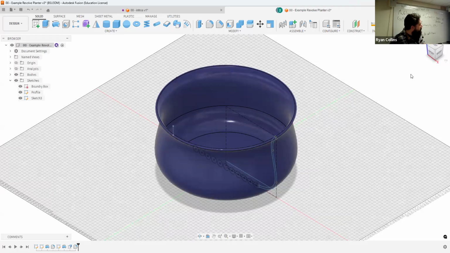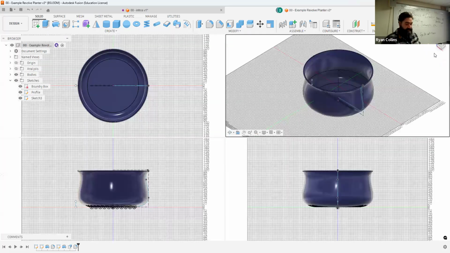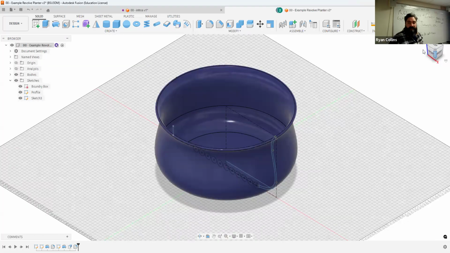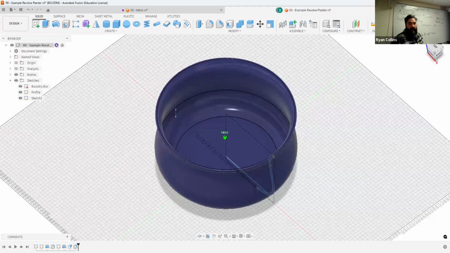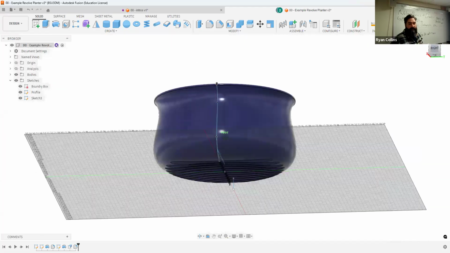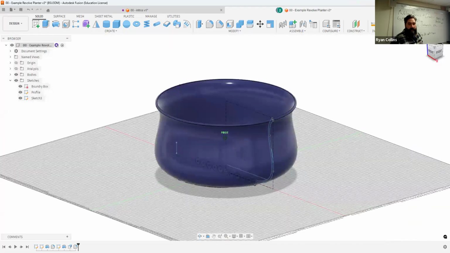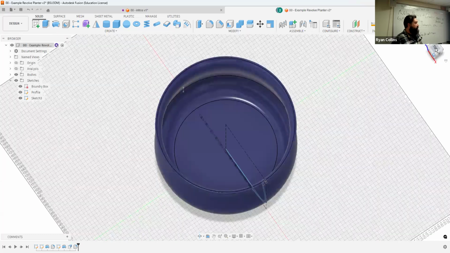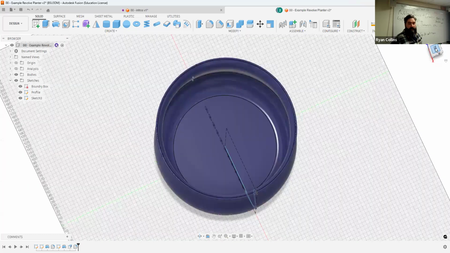So you have 2 options here for moving things around. On the upper right-hand corner, this is your view cube. This relates to the different views. So you can click and drag this little cube around, and it will move around. Or you can click on the view you want, top.